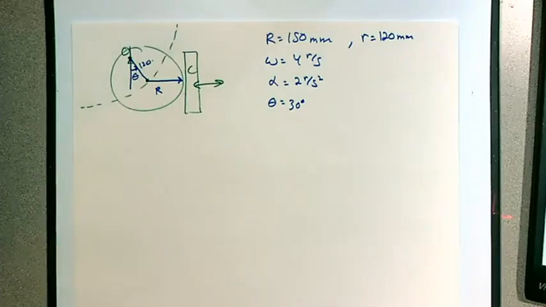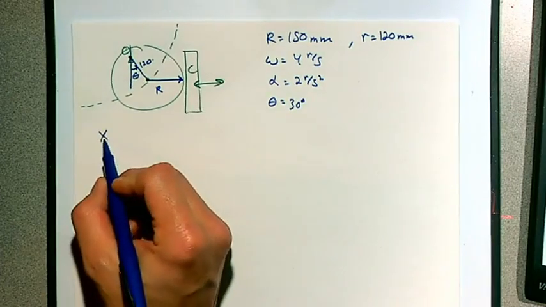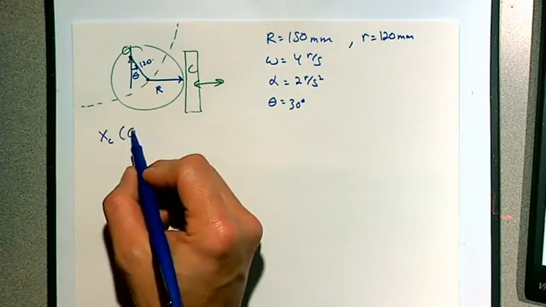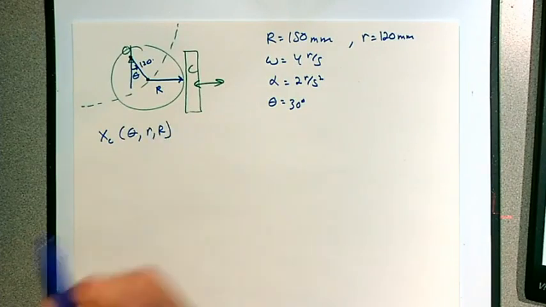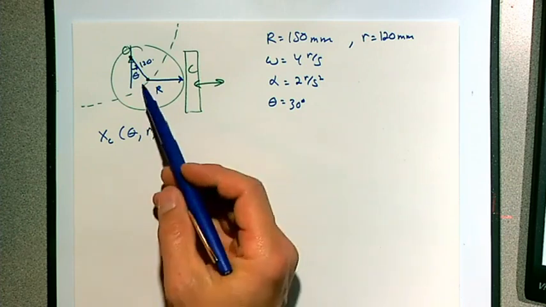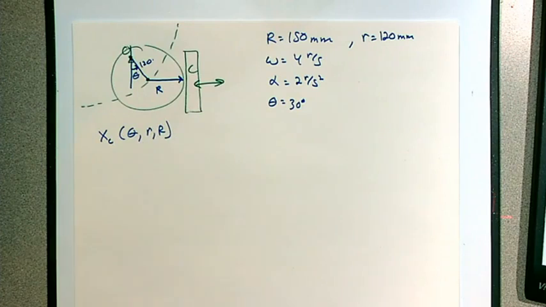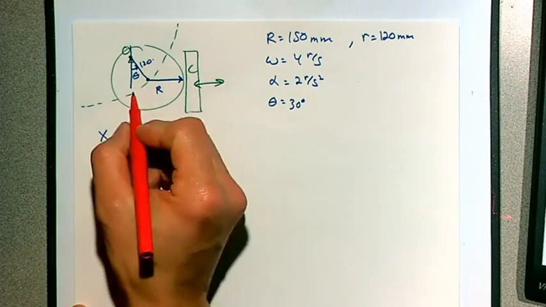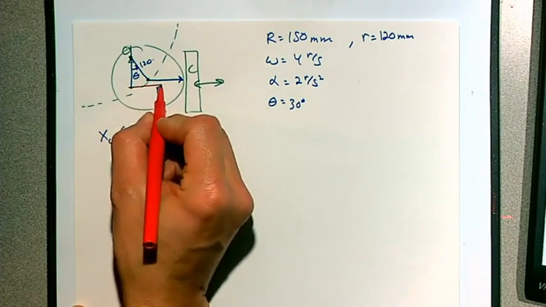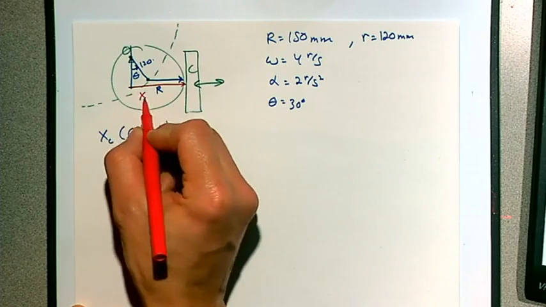All right. Our goal, write x of c as a function of theta, r, and big R. It told us to do that, so we're going to do it. But it's exactly what we just did for the last one, right? I had some geometry. I had two position variables that I could relate together, x and theta. I got theta here, and I've got this x position. Now, this is the variable that we're trying to track from here all the way over to the plate, x sub c.